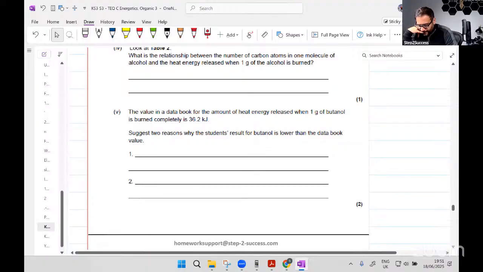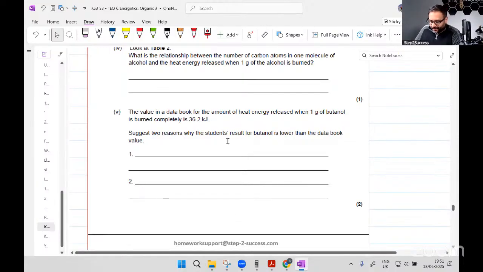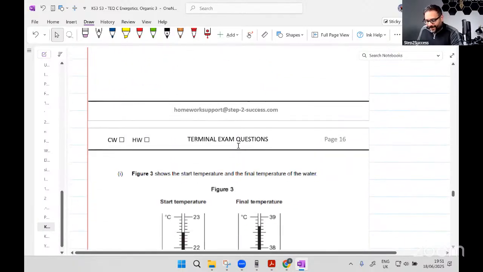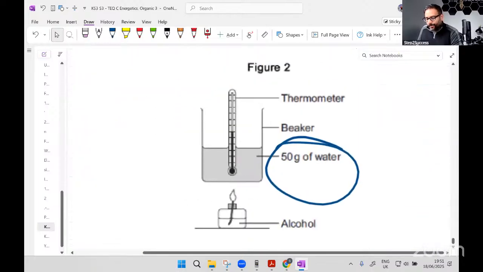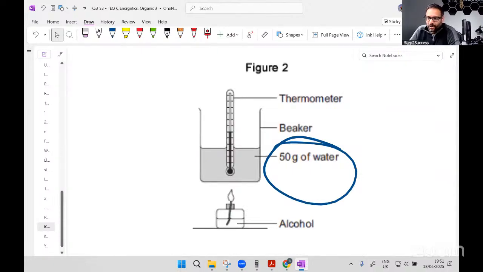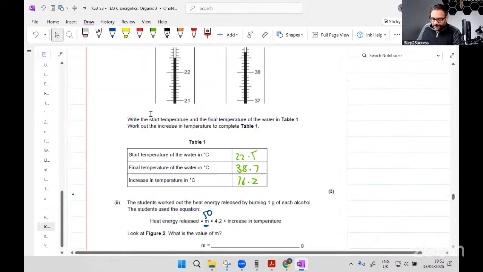And then sometimes when you do an experiment, it doesn't match what a textbook might tell you the answer should be. Then you have to look back and remember what we said earlier about any experiment involving temperature. There are certain things you should do, like use a lid, not use a glass beaker. I know it doesn't say glass beaker, but you could insulate it a little bit. So insulate the beaker a bit because you seem to have lost heat and your values won't be accurate. That's the kind of thing you want to say for that one.